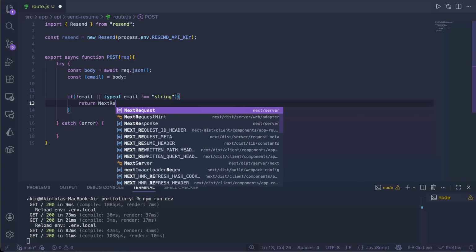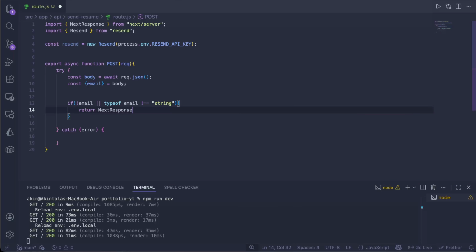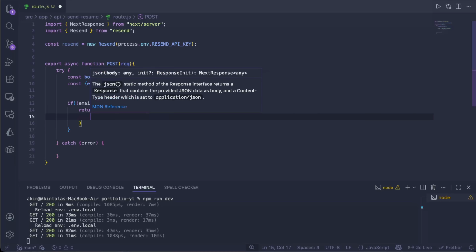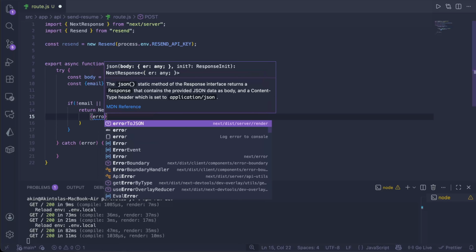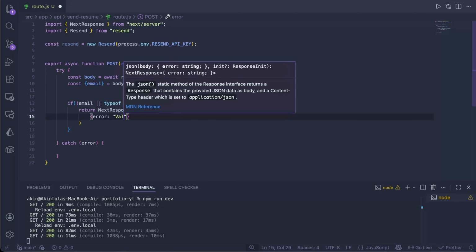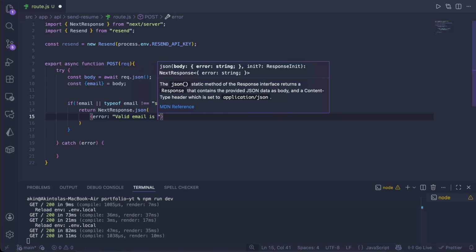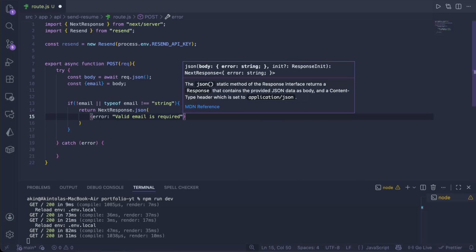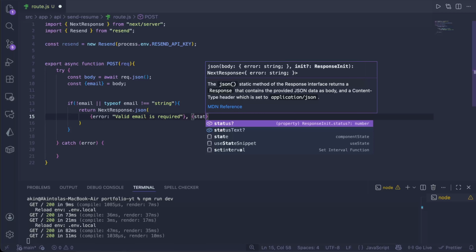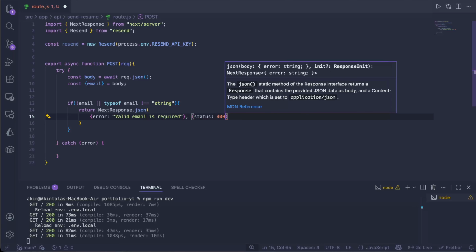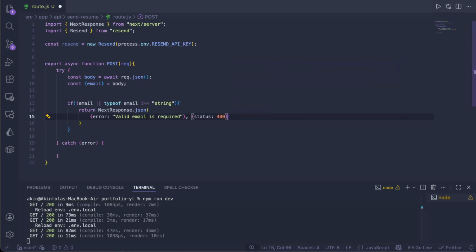So next, response.json. And here we're going to say error: valid email is required. Status here is going to be 400. Cool.